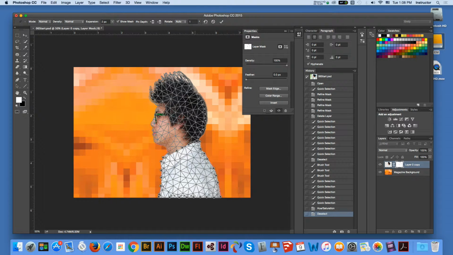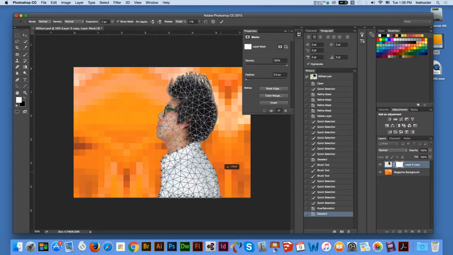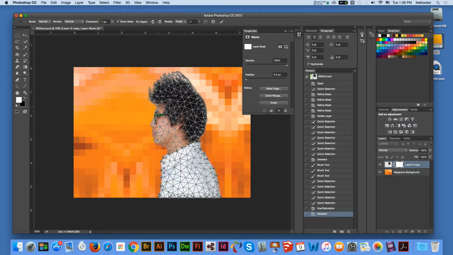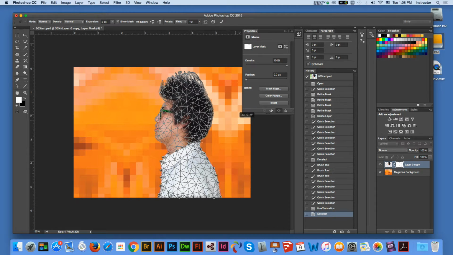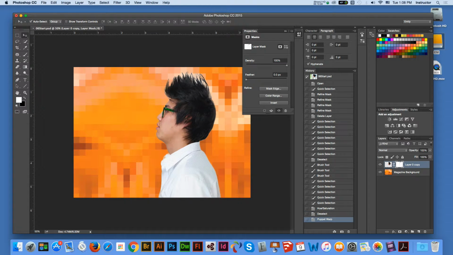Then I'm going to click this one, hold Alt or Option, and make sure the rotation is right. I rotate his head, okay, a little bit more. Okay, now I'm changing this. When you're happy with this, you click this check mark. Look, his head has been tilted.